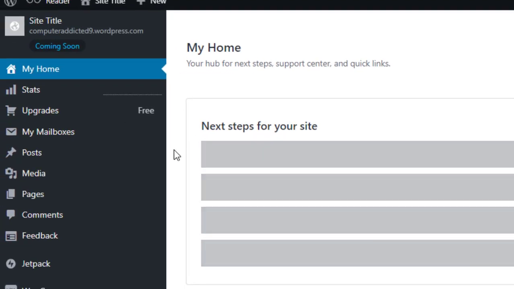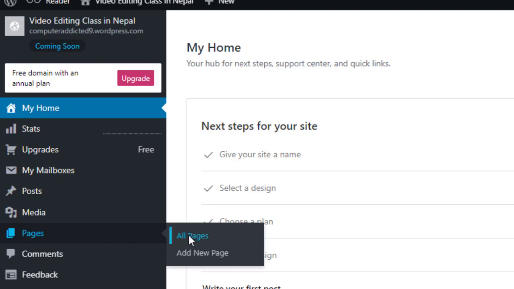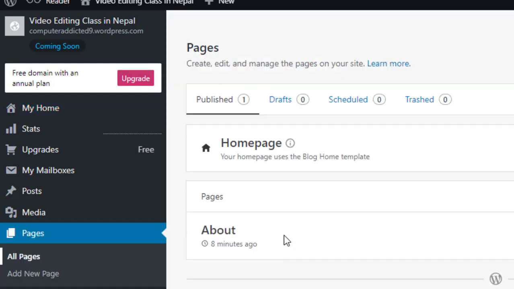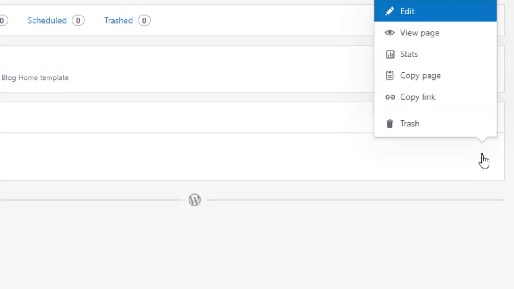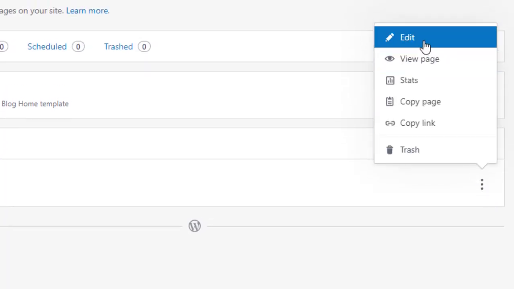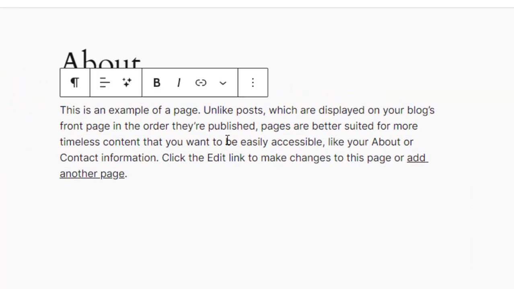Let's go to pages, right? Here you can find pages, all pages. You are seeing here about. Click here, three dot, edit. And you can delete it, right?